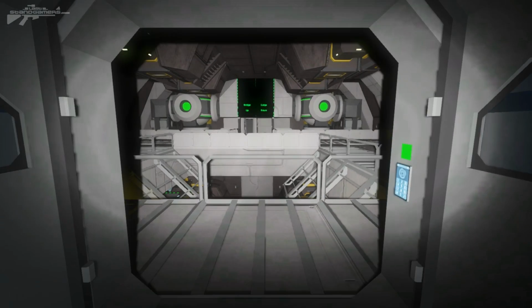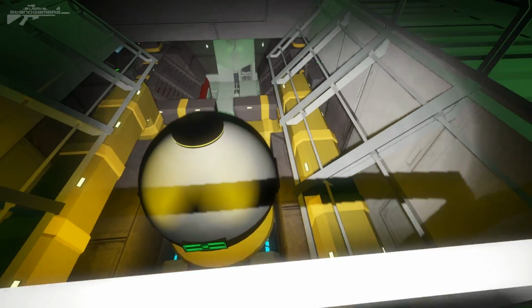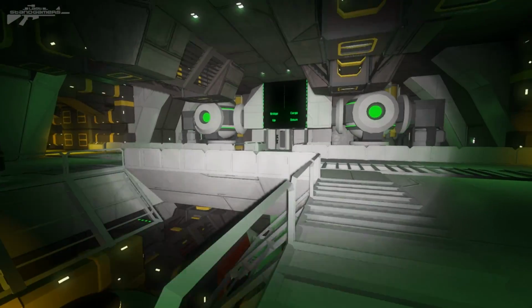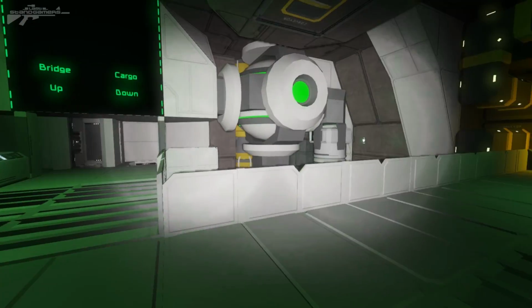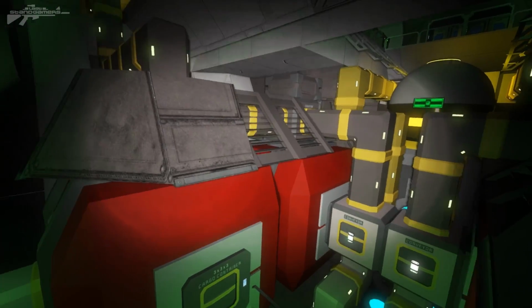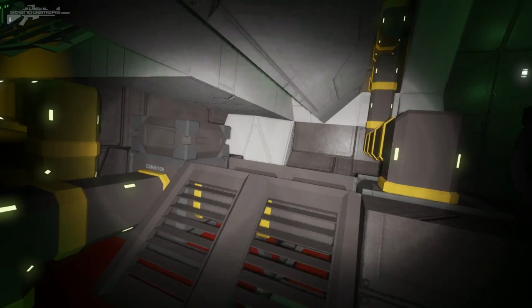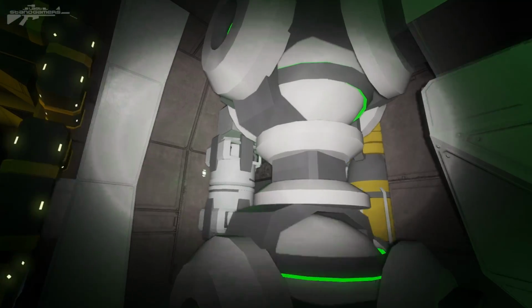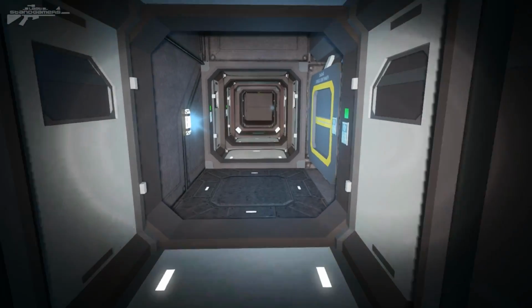So I'll pop that open and we're into the main reactor room. Got oxygen systems, reactors down there, further shield generating systems. Oh, it's just so detailed, so lovely. Bridge up, cargo down. So let's just use our jetpack and I'll quickly show you into the engine room, where he's built like a proper looking engine out of a mixture of cargo containers as well as shield generators. Lovely bit of construction.